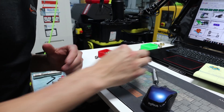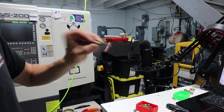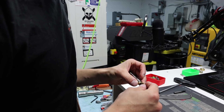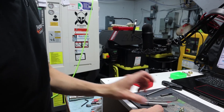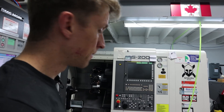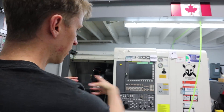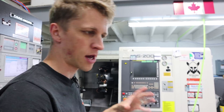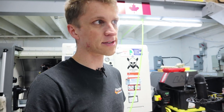Technically on the lathe we're doing even more, because you have your C axis, which is a rotational axis. C1 and C2 are kind of synced, so I'm adding another axis — it is four-axis machining because I'll position C, then do my three-axis work, and then position C again. This lathe is actually a six-axis machine: X, Y, Z, then C1, C2, and the B axis is the whole sub-spindle moving in to grab and pull out the part.